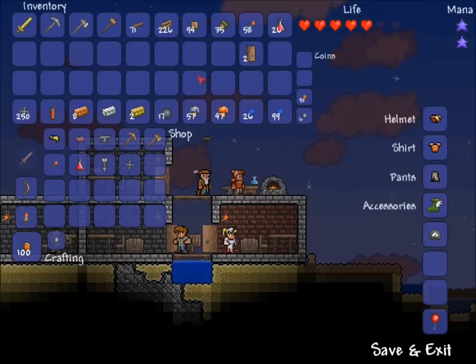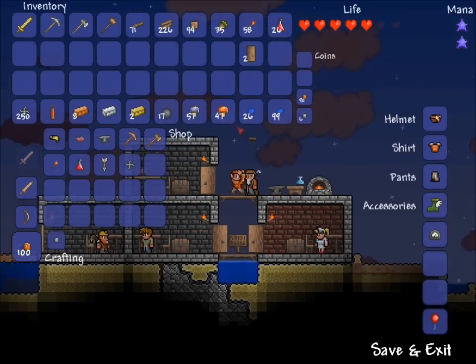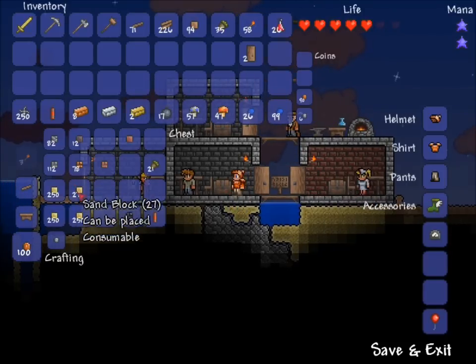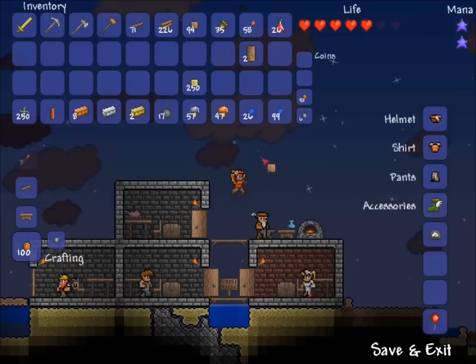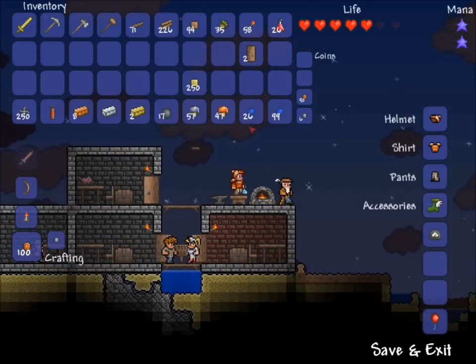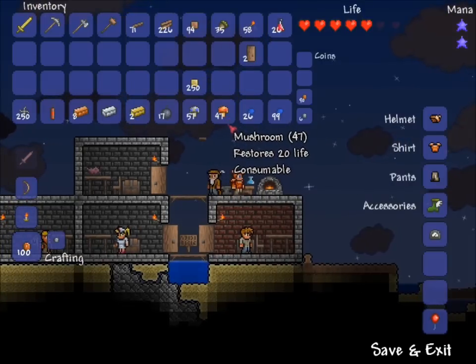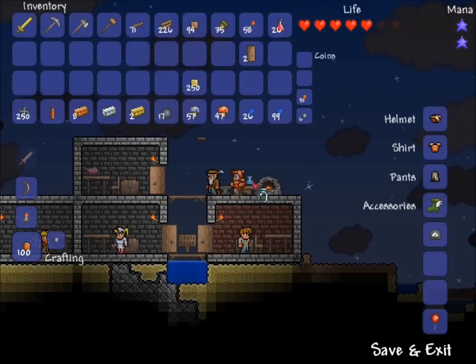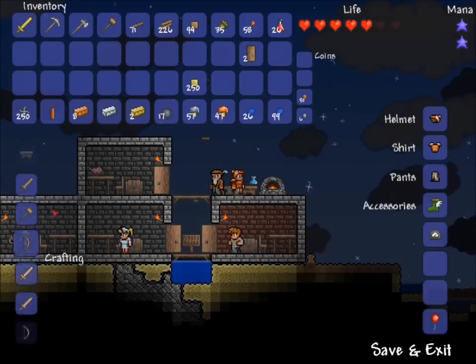What else we got here? Anything else we can sell? Nope, not really. Though I should probably get out some sand. Where's my sand? Got plenty of sand. We need 46 flasks? Is that how much I need? No, I need more than that.